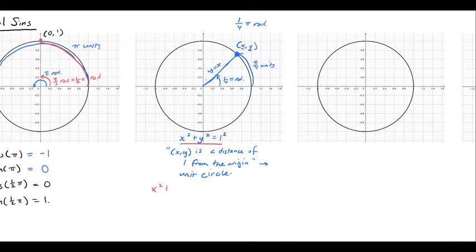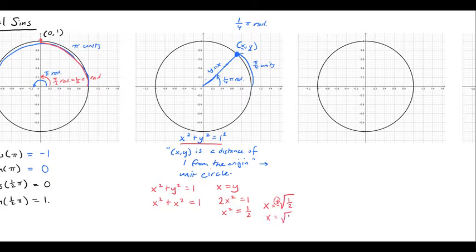So I know that x squared plus y squared has to equal 1, but I also know that x has to equal y. So I could substitute x for y in this equation and get x squared plus another x squared equals 1, which means that 2x squared is 1, which means that x squared has to equal 1/2. So that means that x is going to have to be the square root of 1/2, either positive or negative. And in this case, because the point I'm looking at is clearly in the first quadrant, I know that it's the positive version that I'm thinking about here.